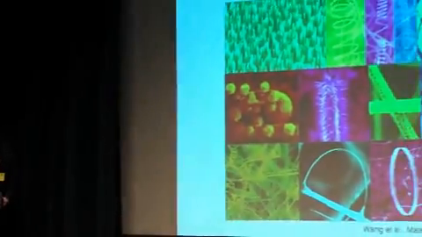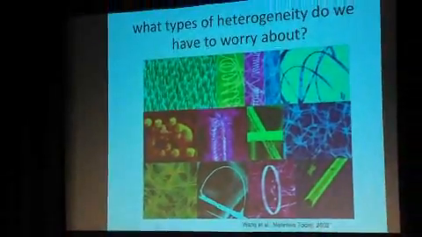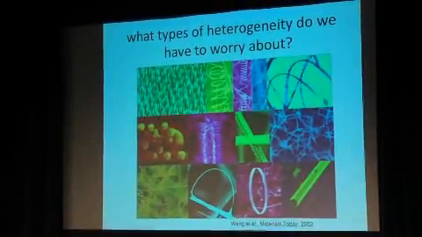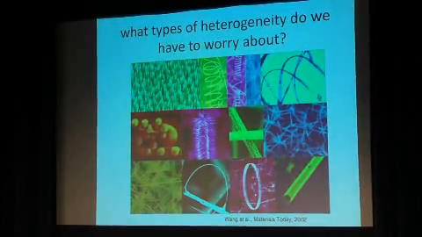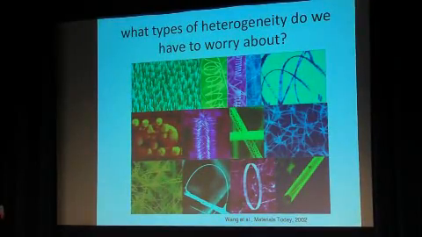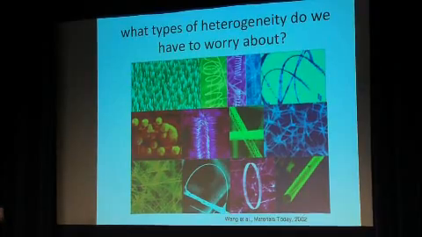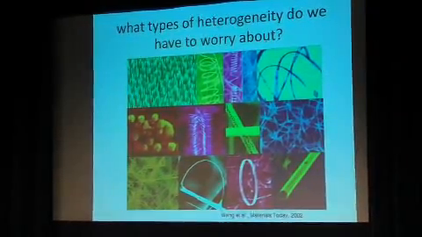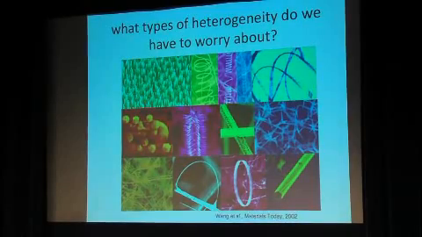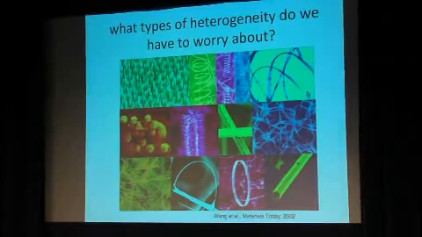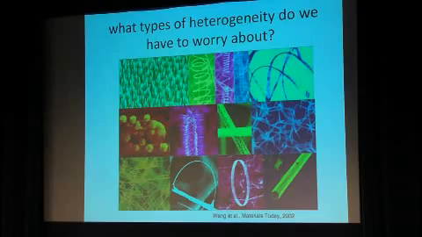Okay, so this is just a pretty picture showing a lot of different kinds of nanomaterials. I wanted to show this to stress that even when nanomaterials share nanometer scale dimensions, there is a great range of possible physical structures as well as chemical structures. And I want to go through some of those structures in a minute.